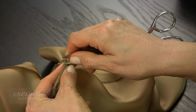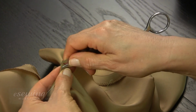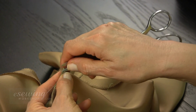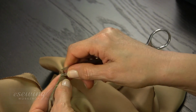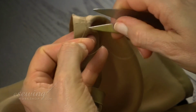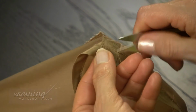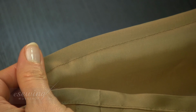If you have sewn the machine basting mark with a matching thread color, you do not need to remove it. Here we will remove it since we used a different thread color. Next, we will sew the button for the waistline button flap.